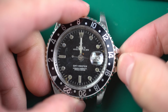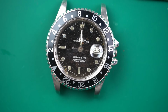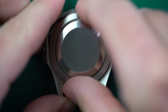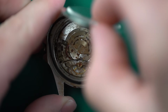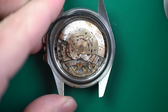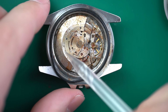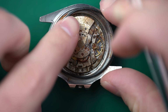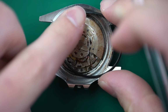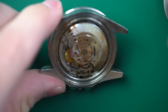Someone sent this in, he ended up going in the ocean, and unfortunately it got waterlogged and it's been sitting for a few months. So first thing I notice as soon as I open up this case back, this thing is wrecked. I mean, it's absolutely wrecked. Every single part on here is completely seized. Here I am trying to move the rotor around. I mean, it just doesn't want to go. So I can actually see the balance wheel moving a little bit, but this thing needs a full restoration, and that's what we're going to do.